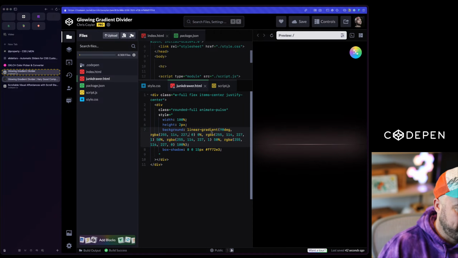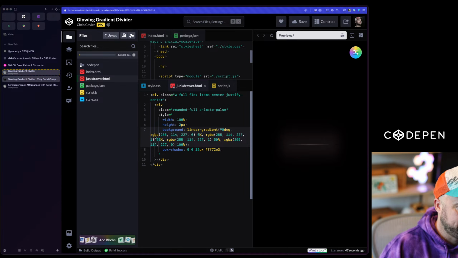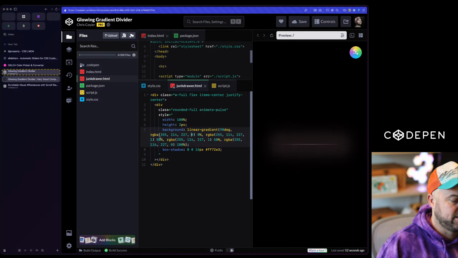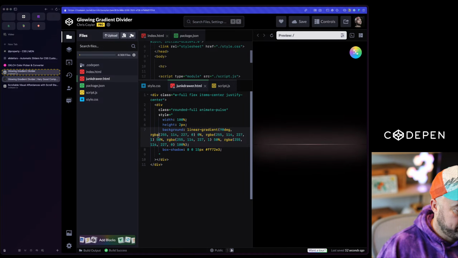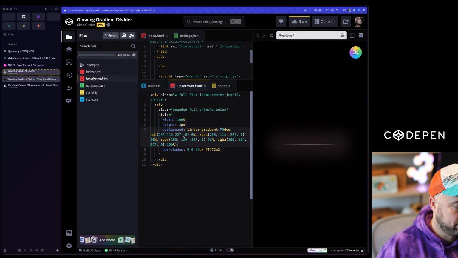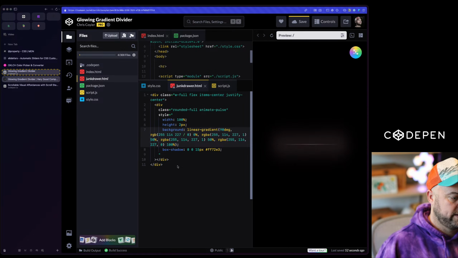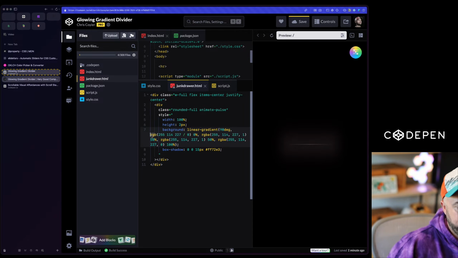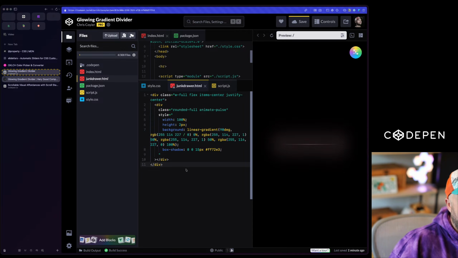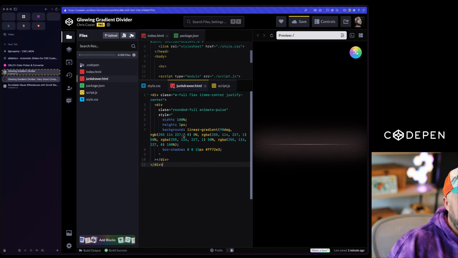And then it just makes the gradient from transparent, which is the last 0 in RGBA. You could probably express this as, you could do this, to be a little more modern, so you don't have to think about RGBA anymore. There's just one function for it, with or without the transparency. But I do kind of like that.